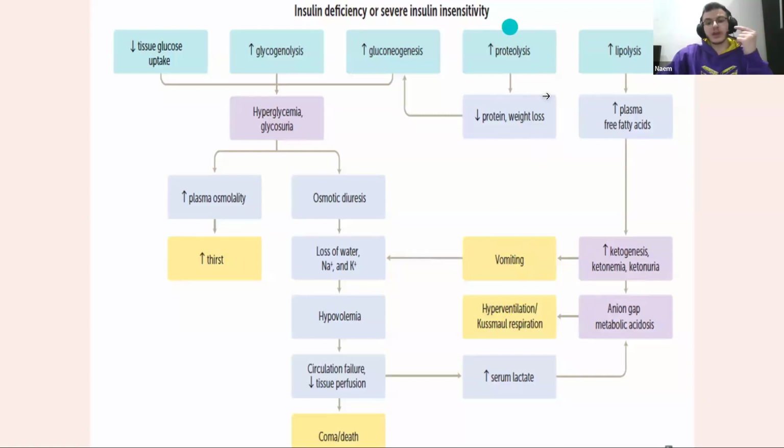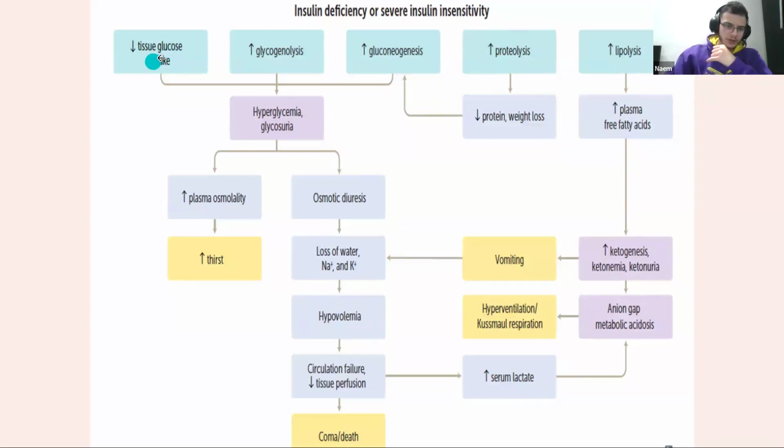The second thing is increased proteolysis, which is the destruction of protein. It's another thing that happens when there's no insulin in the blood. Why does it happen? Again, you don't need to know. Just know that there is increased lipolysis and increased proteolysis when there is insulin deficiency. This is what leads to weight loss, the thing that we talked about before. Because of increased proteolysis, it leads to weight loss. So now we know where ketoacidosis comes from and where weight loss comes from. Ketoacidosis happens from increased lipolysis. Weight loss happens from increased proteolysis.